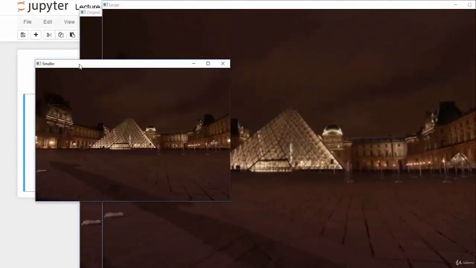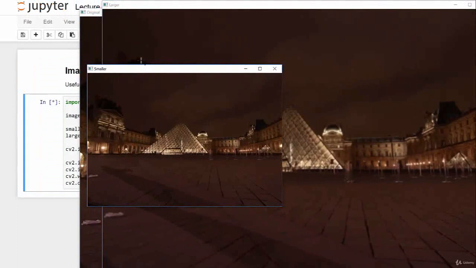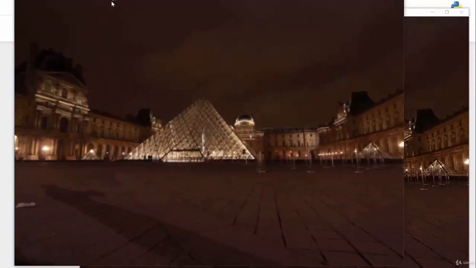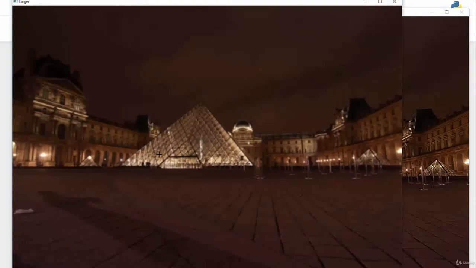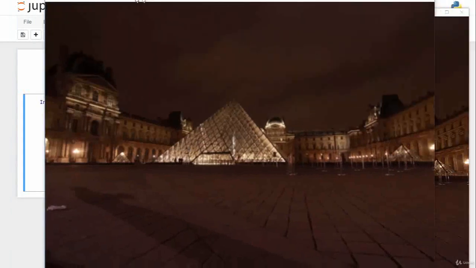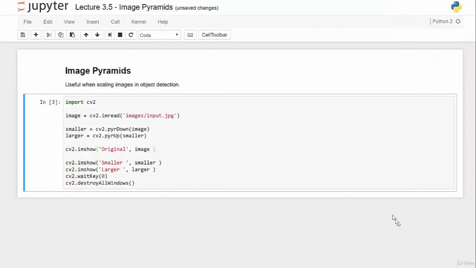So here is a smaller image. As we expected, it's 50% smaller. However, when we run this smaller image into the larger image, you may be able to see in the video, if your stream is good quality, that it's quite blurry, and that's because we're upscaling a smaller image here. That shows you how with resizing images you tend to lose quality, so be careful with that sometimes. Okay, so that's it for image pyramiding. If you ever wanted to create multiple copies of a small image, you can put this into a loop, like a for loop or while loop, and run it a few times and it keeps generating smaller and smaller images.